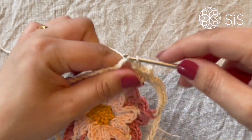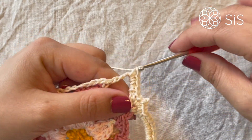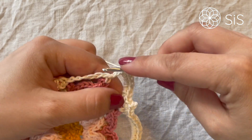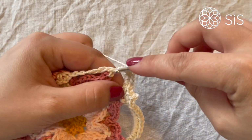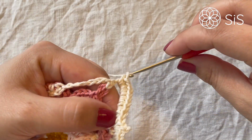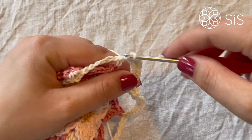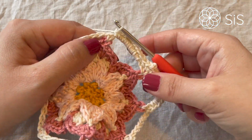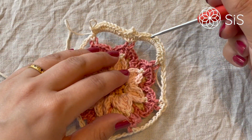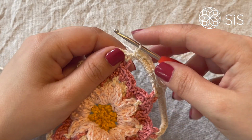And then we do 10 single crochets around the next chain space. So 1, 2, 3, 4, 5, 6, 7, 8, 9. And if you're a little bit crowded, just scooch them over and do your last 10. There we go. So this is how it's beginning to look. It's arching and it has a point. Super cute.